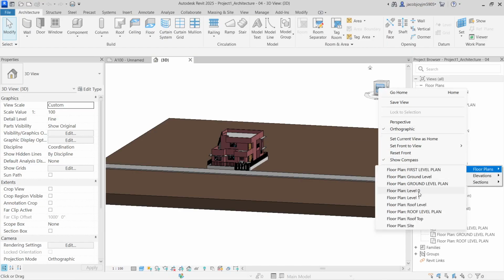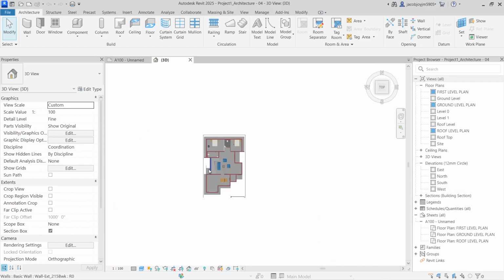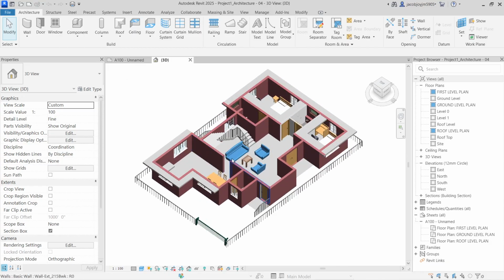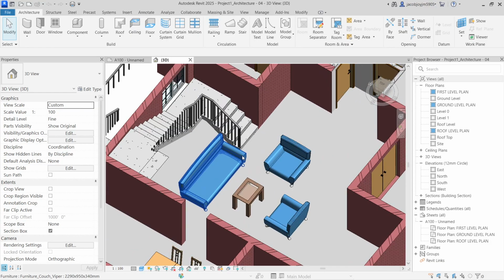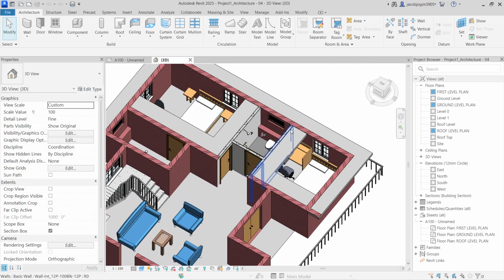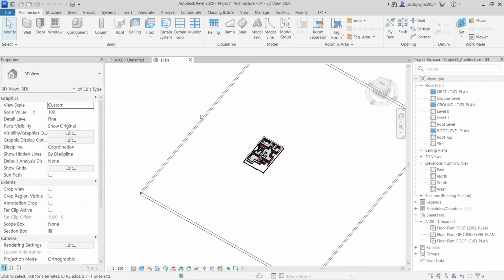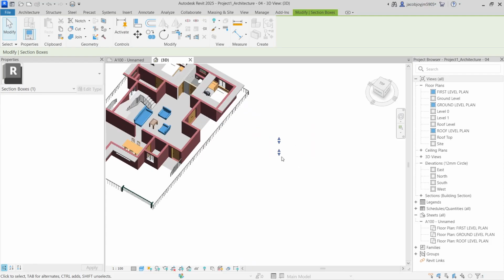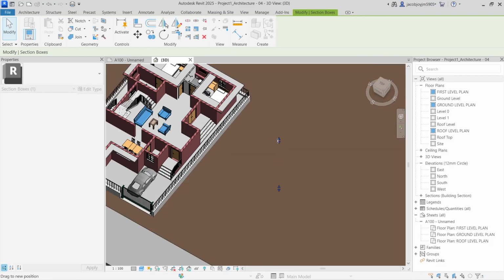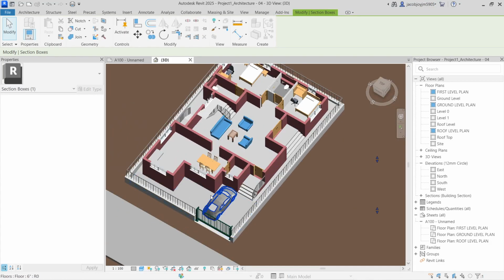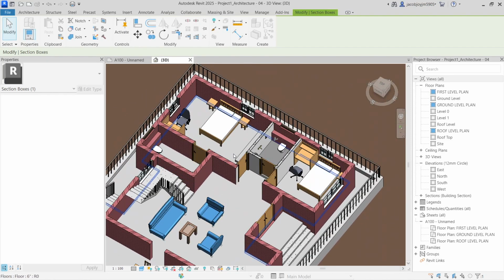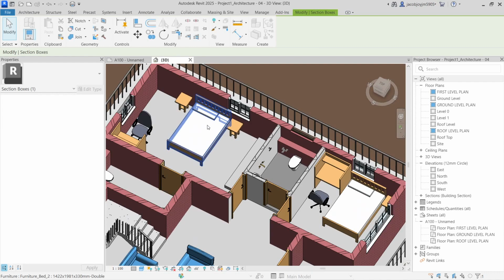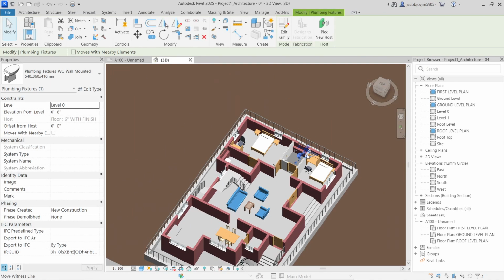If I go to orient to view, this is the first floor. We have placed all the furniture items like the sofa, dining table, and the bed, a stool, and some plumbing fixtures.